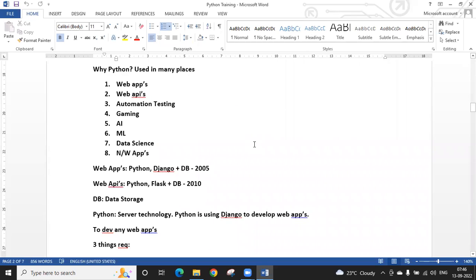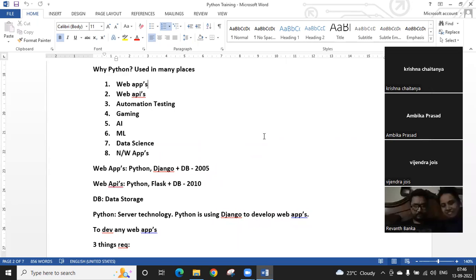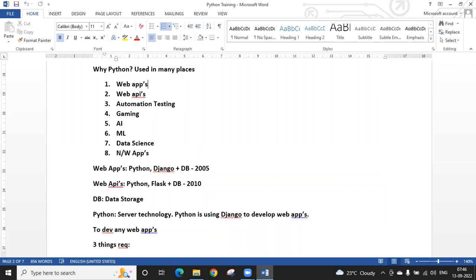The first step to learn Python is to know about Python, core Python, and advanced Python. So about the entire Python. The next step is we need to know about web applications and then go for data science. So this is the order we should learn. Once you go in the proper order, it is very easy to learn.